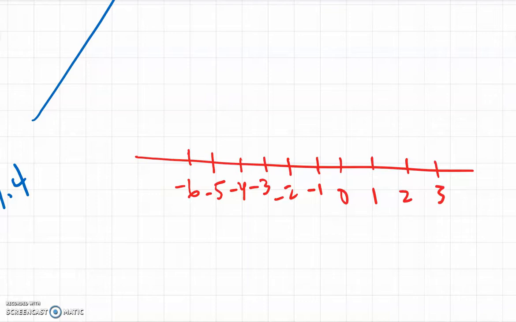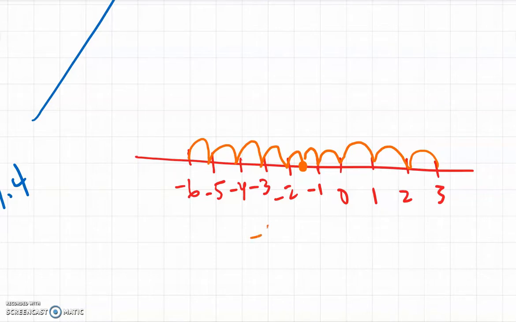Okay, I'm hoping you're saying it's going to be right in the middle of it. So if I add those together, -6 and 3, it's going to be -1.5, right? Should be right there exactly. Make sure that one way. 1, 2, 3, 4, 4.5 away from 3. 1, 2, 3, 4, 4.5 away from -6. -1.5. Or what we did is we found the middle, we found the average.